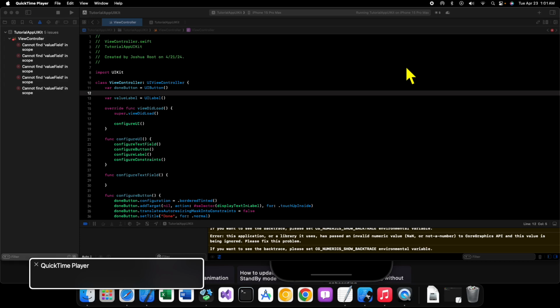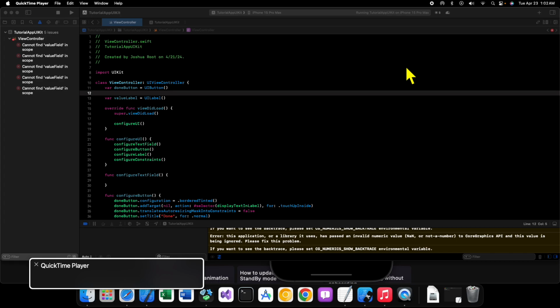I have the constraints completely set up, so that includes the constraints for the text field. We're going to call this field value field, as I have it set up in the constraints code here. And then we're going to write our own method called configure text field. I have the method stub, method signature, and an empty body already ready to go. So all we need to do is go inside of that method and configure our text field.